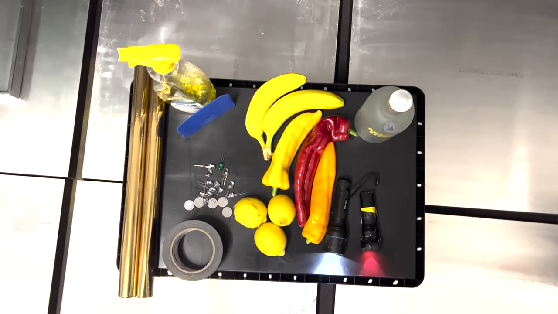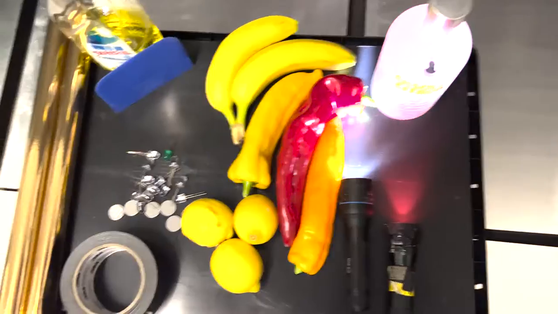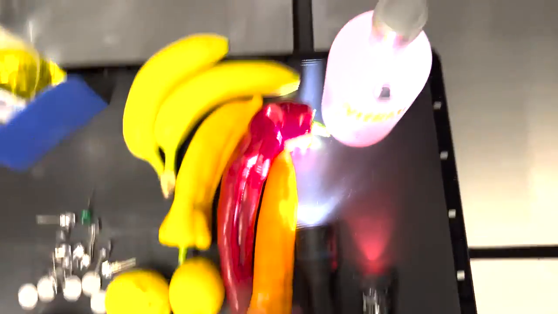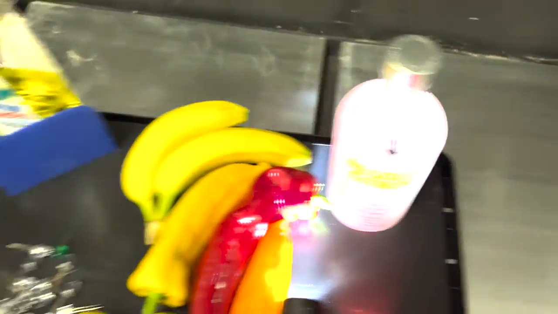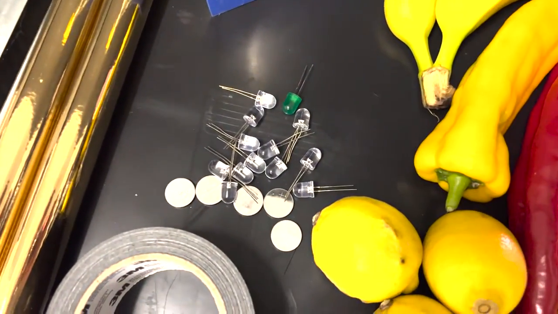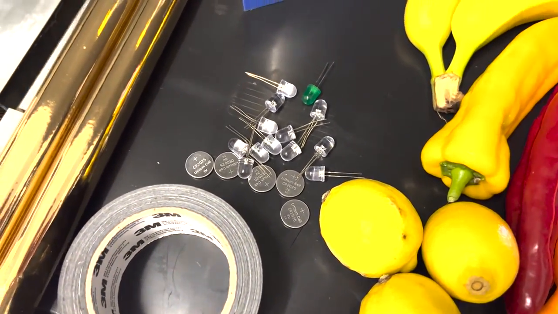So this is everything I'm going to use today for creating an abstract still life light painting. I bought a couple of fruits: cider, paprika, banana, a bottle of vodka, and I have a couple of LED single bulbs with knob batteries, duct tape to mount the battery to the LED so it stays permanently on.